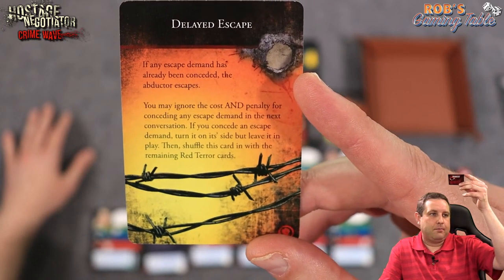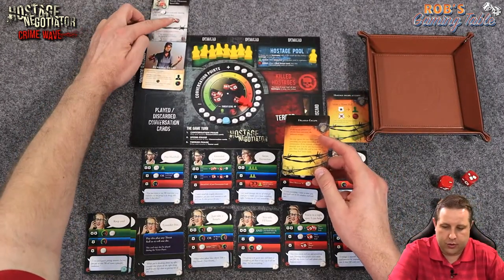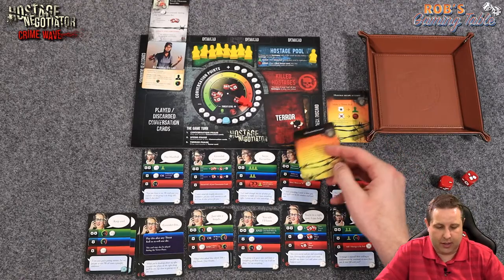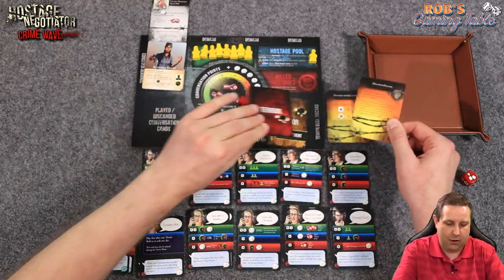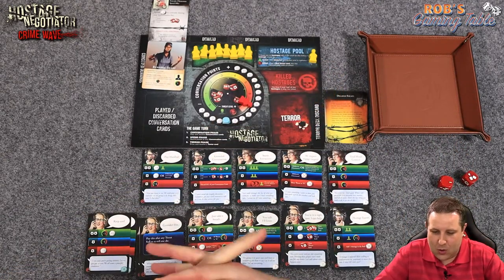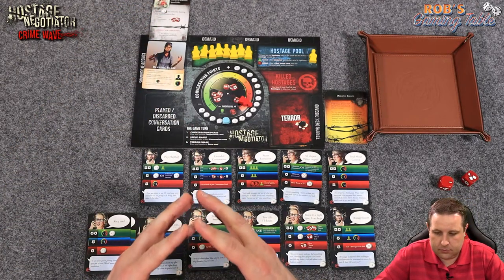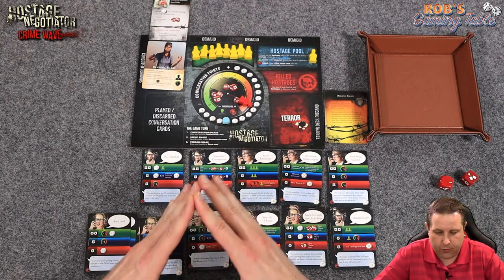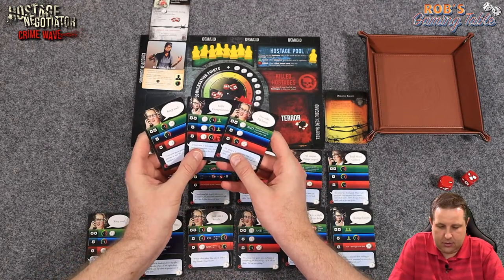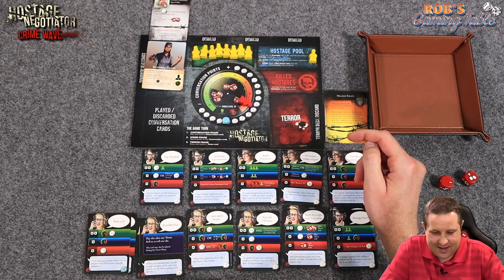Oh, I see. So I could use the delayed escape. If this came up early enough, I could use this without paying for it, get two extra dice, and they don't escape until this card comes back. I would be shuffling it back in with one red terror card, so it's like a 50-50 shot, it would just hit anyway. So it basically does give me free use of this if I want. Roll two extra dice and we just go for it right here. But all I have is this, and that's probably not the right way to do it. It's not the time to do that.